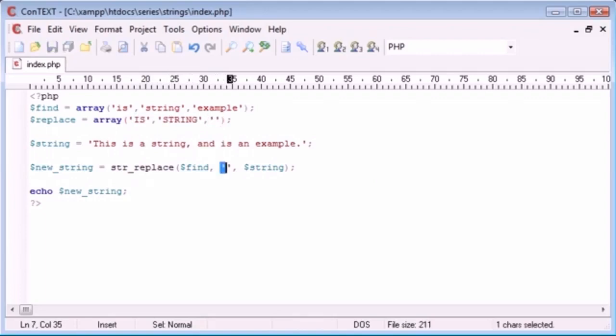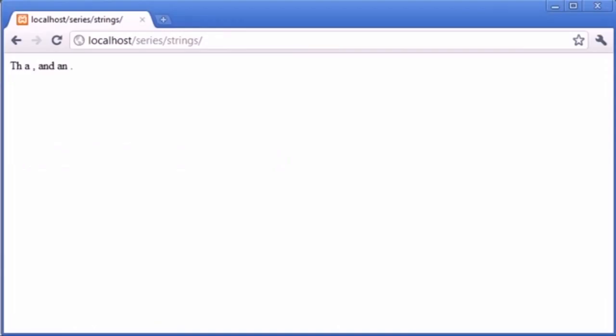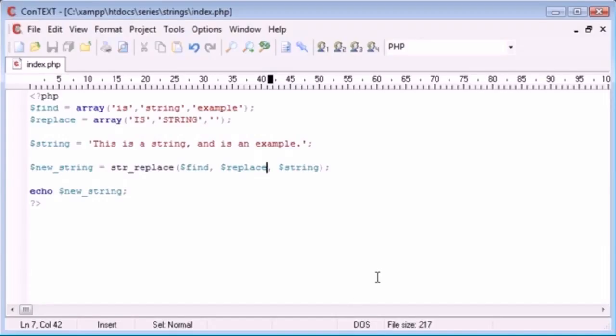So now what we can do is just simply put this replace in here, and now we're all set up with both arrays with the corresponding values that are going to be replaced. So let's refresh, and you can see that it's capitalized the "is"s in the sentence, it's capitalized "string", and it's removed the word "example". So it's a really flexible way of doing things.